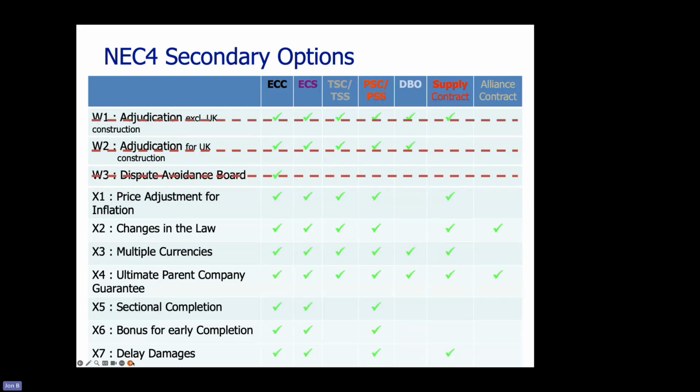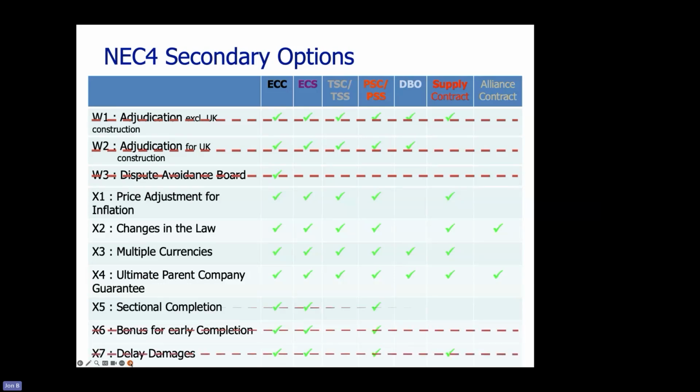So Hong Kong has it, I think New Zealand has it, I think Australia has it, and Ireland has it, etc. W3 is the dispute avoidance board, which you cannot use in the UK in its unamended form. But I think it's a disappointment that there isn't a UK version to slot in at the start of the adjudication procedures, where in the UK instead of the senior representative.